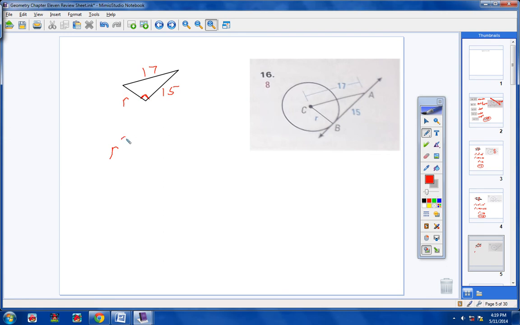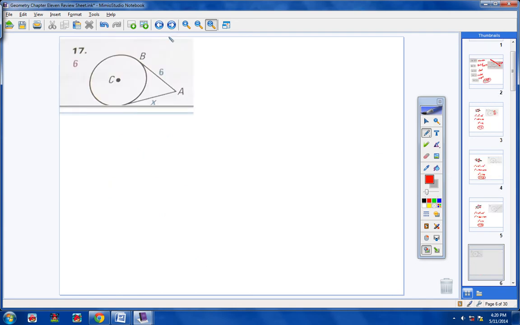I'm going to square the leg, which will be r squared. I'm going to square the other leg, 15, and then square the hypotenuse, 17 squared. With my calculator, I do all of that, and here's what we are left with: r squared plus 225 equals 289. Now if you bring the 225 over and make it negative, you're left with 64, and then take the square root of both sides and you will get 8 for the length of r. So there we go.